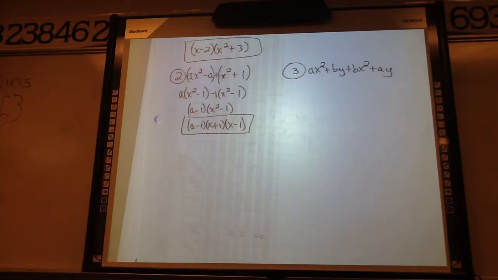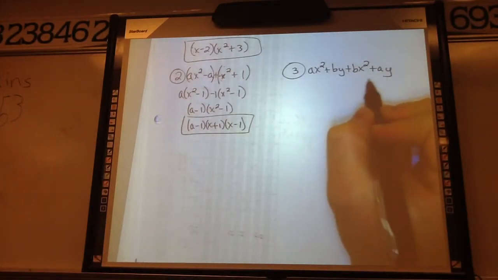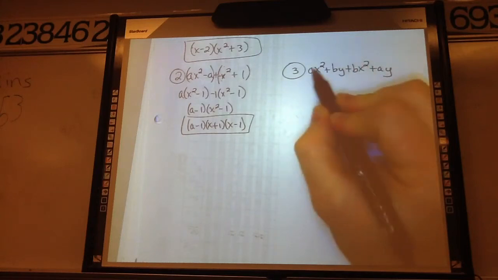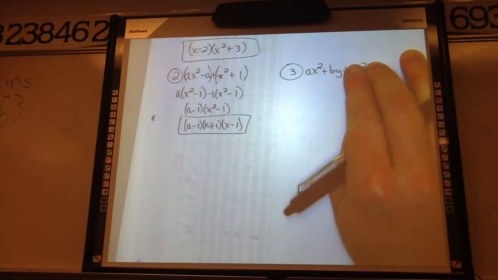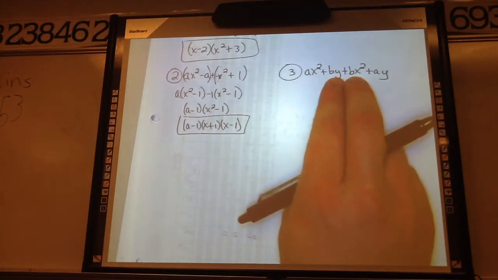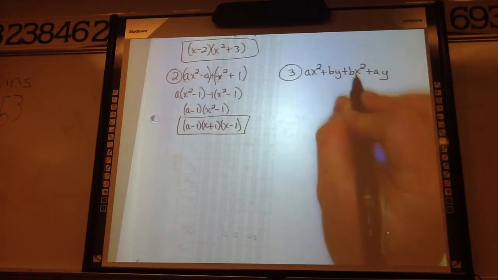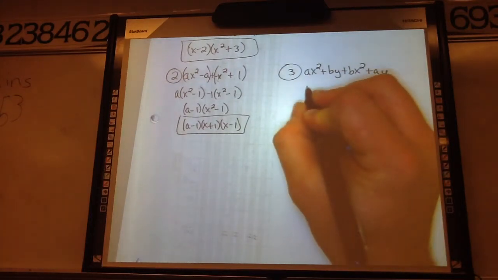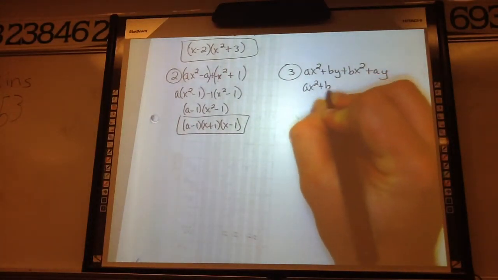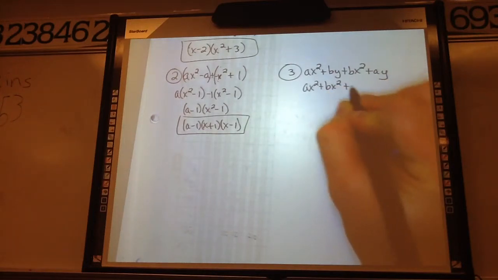What's the answer for the other one? It's a plus b and then x squared plus y. Obviously in this order it doesn't work. I noticed right away if I put parentheses around those, there's nothing in common. You have to flip them. So I should probably flip those, and then these two will have a y, these two will have an x squared, and I'll be left with an a plus b, like a new difference. Oh, I didn't do it that way.